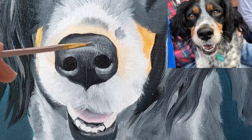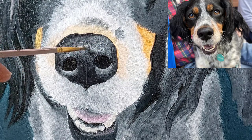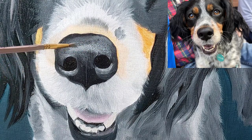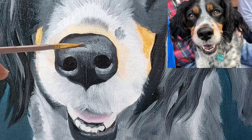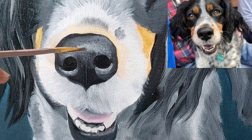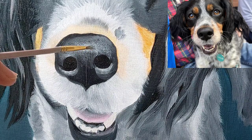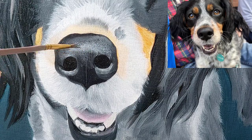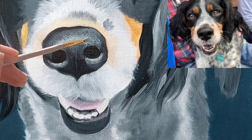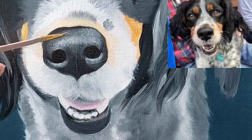Now I'm going in with the tiny details on the nose. I use a very old, almost-ready-for-the-bin basic brush that I've roughed up by moving around a lot on the palette — it gives me just a few little points each time the brush touches the nose, so I do little black dots and little white ones, and they all mix together to give a realistic dog nose effect.